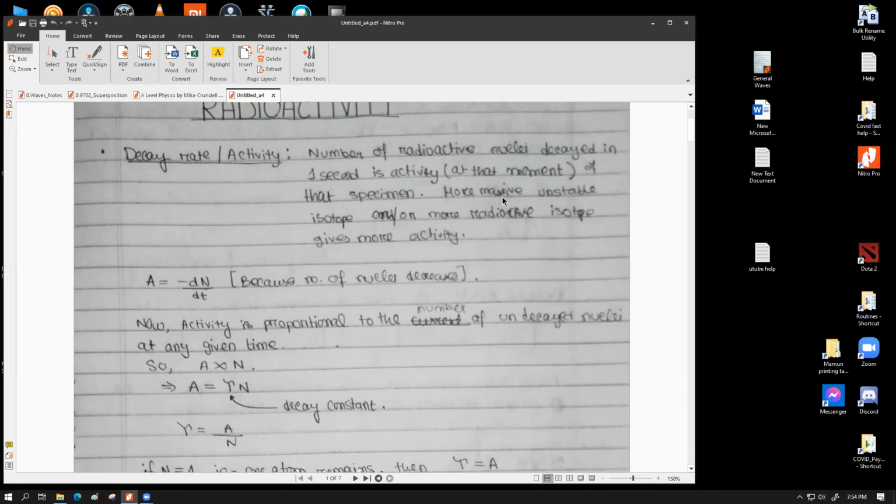For example, the activity for a uranium-235 isotope is quite higher compared to uranium-238. So if you have equal masses of two isotopes, one of 235 and one of 238, obviously the uranium-235 will give you higher activity. Every single second it will undergo an increased number of breakdowns, and so on and so forth. Activity is given in numerical terms as minus dN by dt. We give a minus sign because this is the number of nuclei that is decreasing. So it's a reduction process. That's why we give this minus sign. This minus sign will also become handy for the equation after a while.